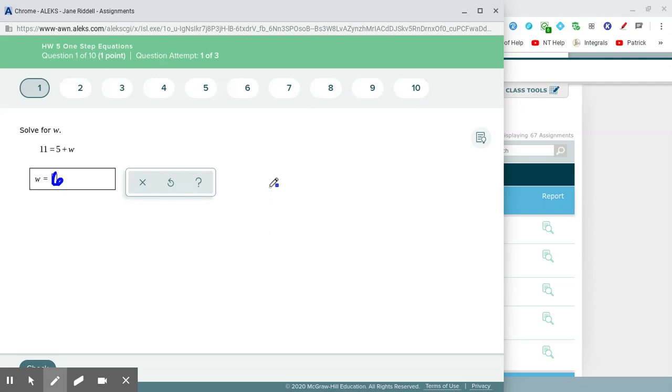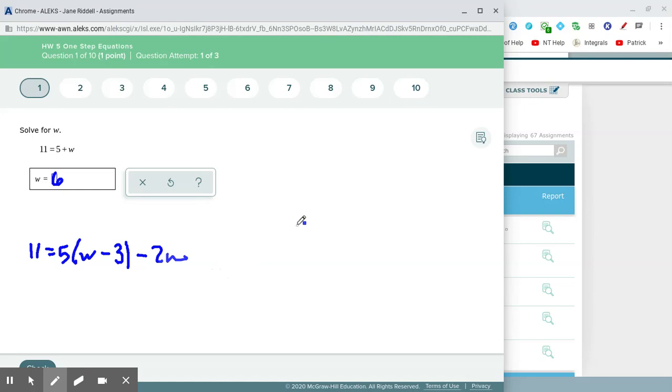However, I want you to get used to the process. So I'm going to be looking for work pages where you are showing your work, even for these basic equations, because eventually we're going to have equations that look like this, where we would have 11 equals 5 times the quantity of w minus 3 minus 2 times w. Equations like this, we can't just do in our head. So we need a process. So we need to get used to that process right now where it's basic.